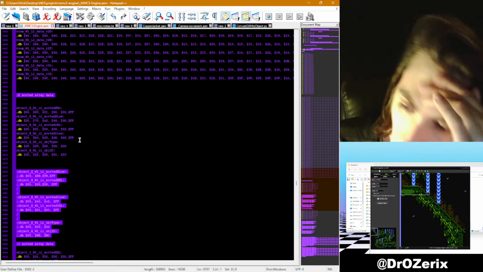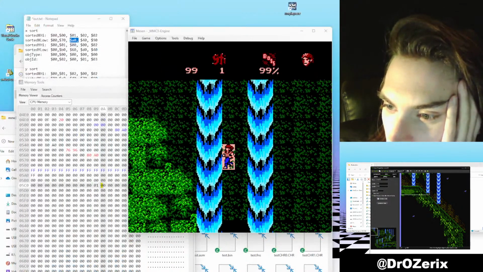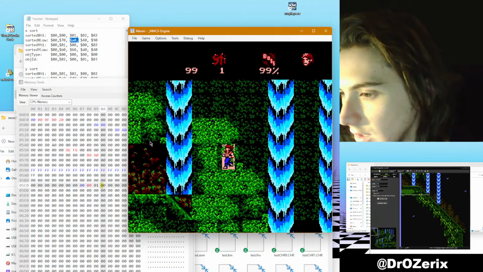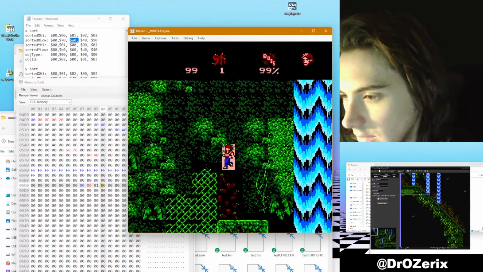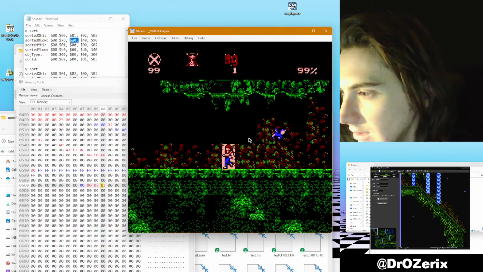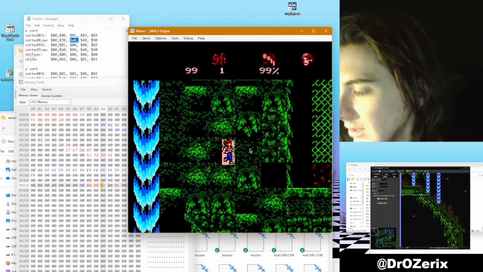Yeah, it looks like the Y is working, but I may have done something to screw up the X. I guess for me to really test this theory out, so they do spawn.